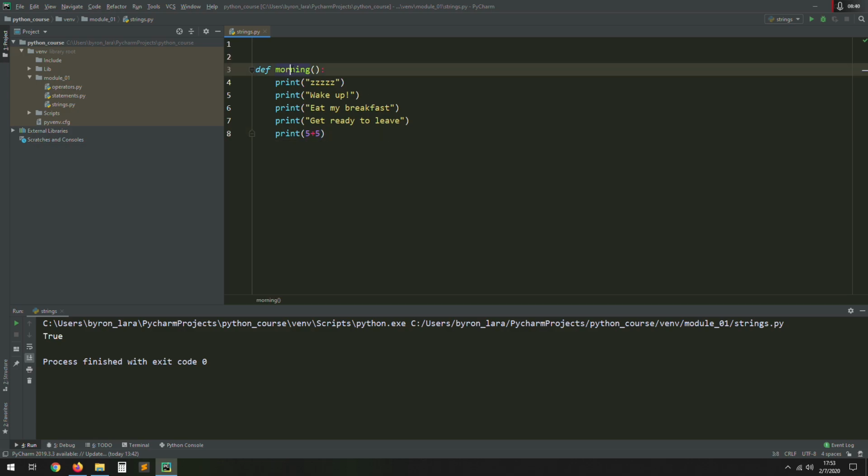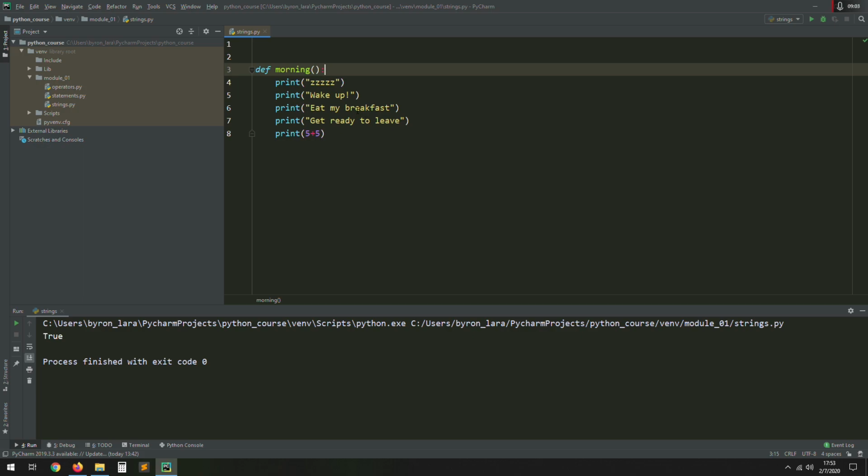After you put the name of your function, you put parentheses together, and then a colon. And remember, here you need an indentation. As you see, when I hit enter, it just went to the next line with an indentation.